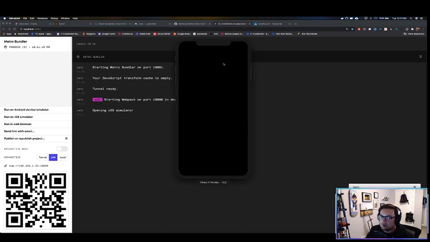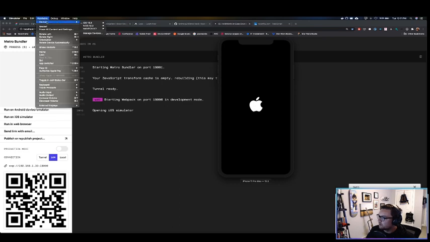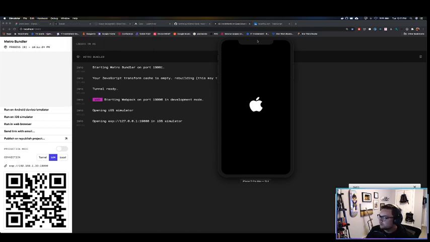So here we have my iOS simulator popped open. You can see it's running an iPhone 11 Pro Max right now. You can change that with the hardware button. You can change the device. I have a few different iPhones to pick from, but I'll just leave this one. It's kind of cool to play with one that has a notch in it, so you can see how it interacts with the status bar.